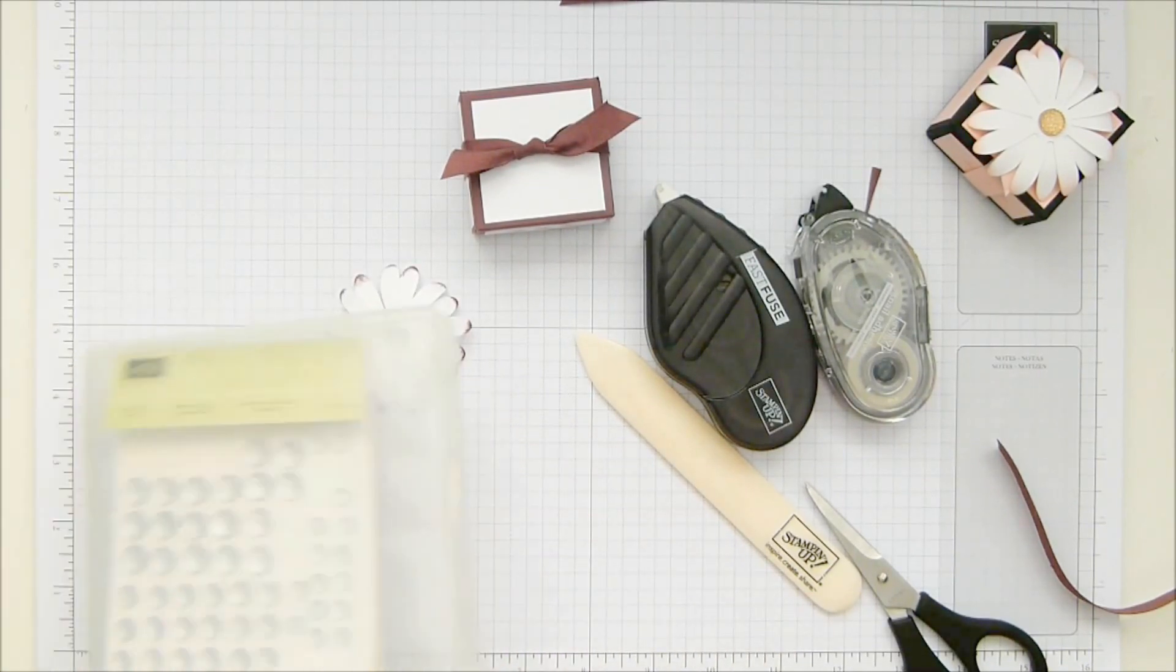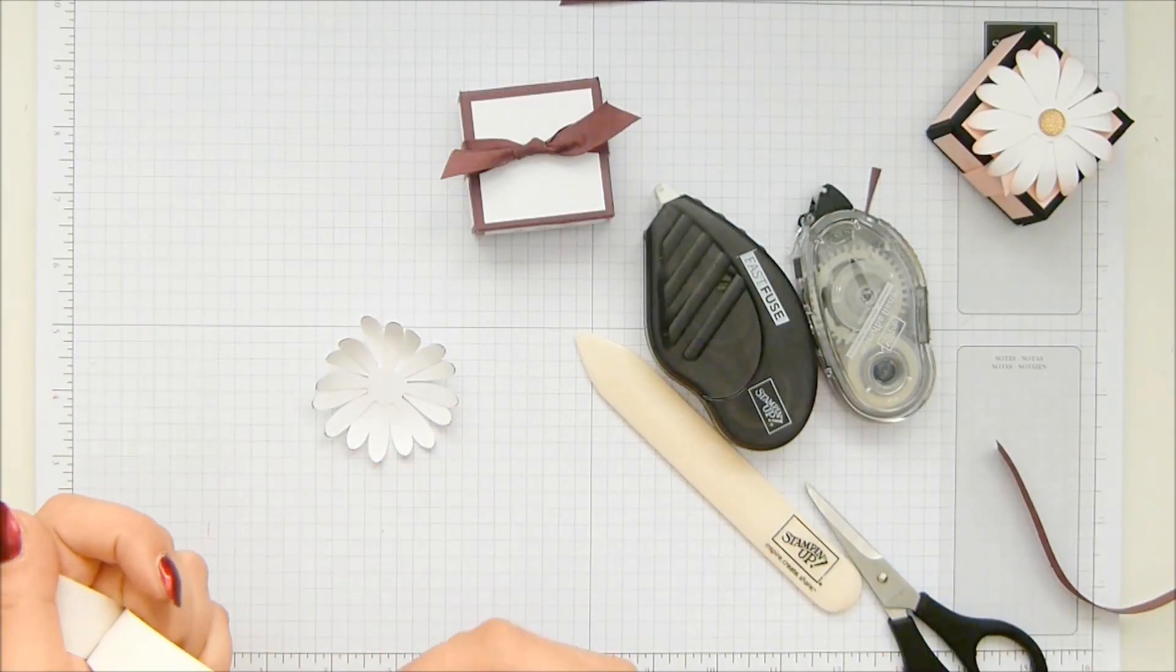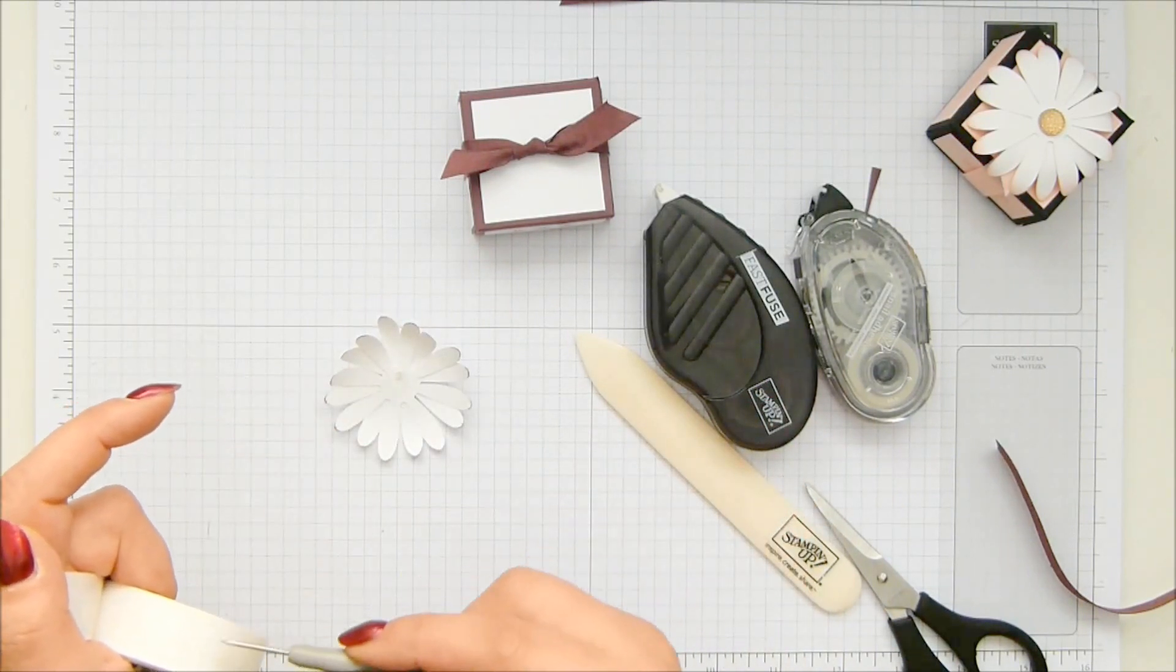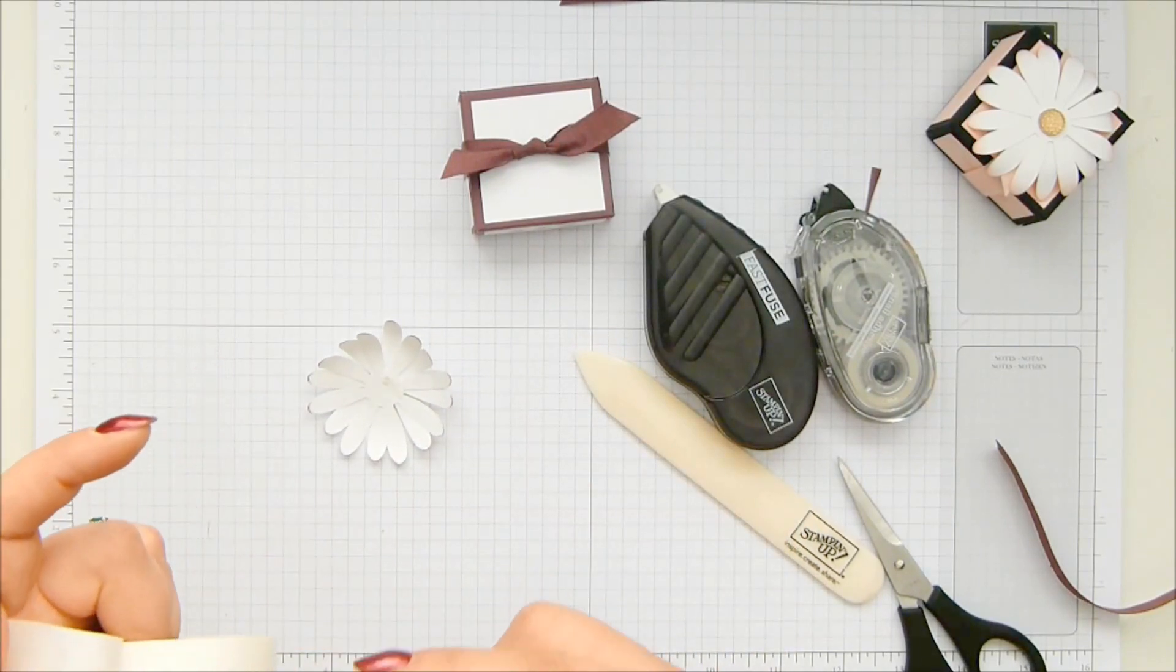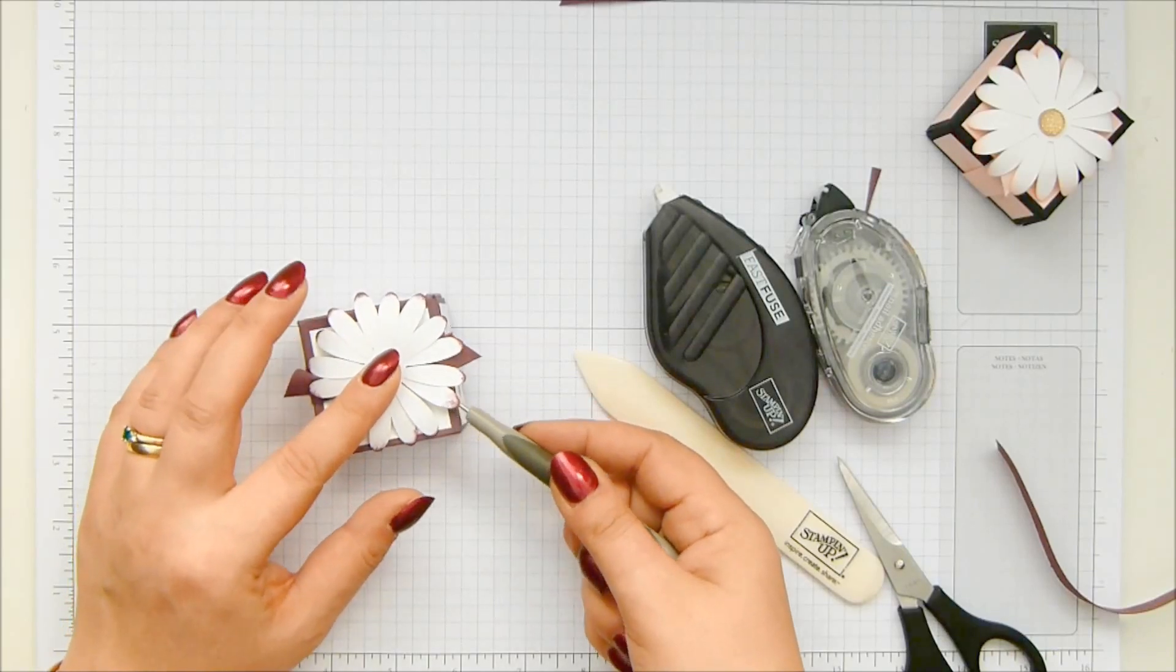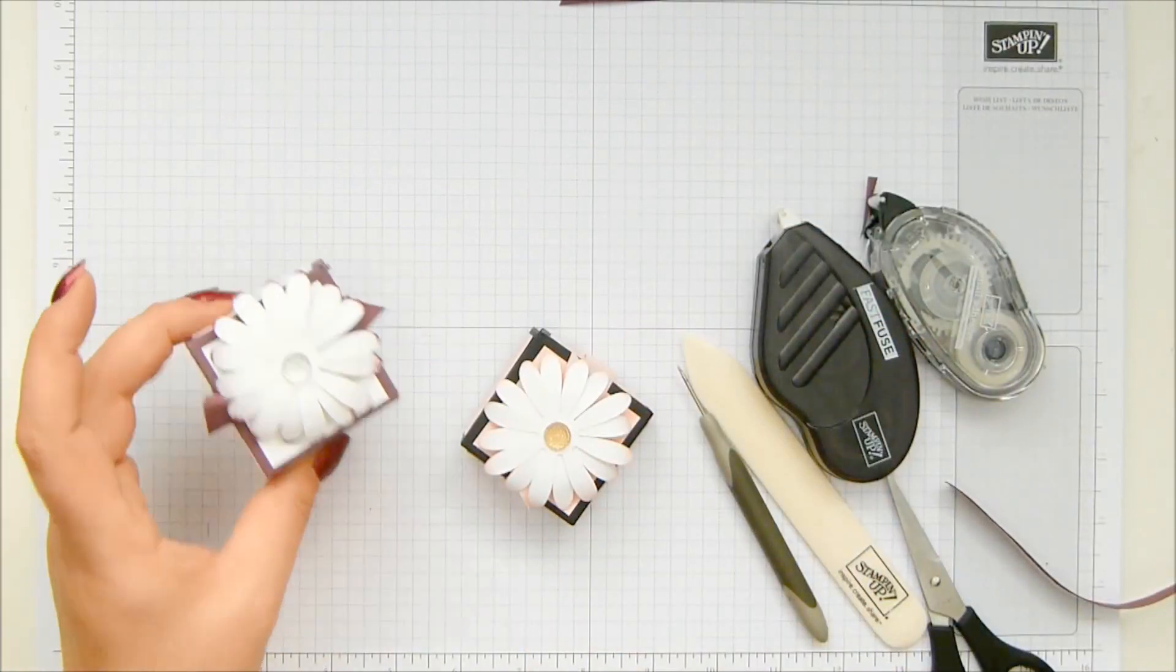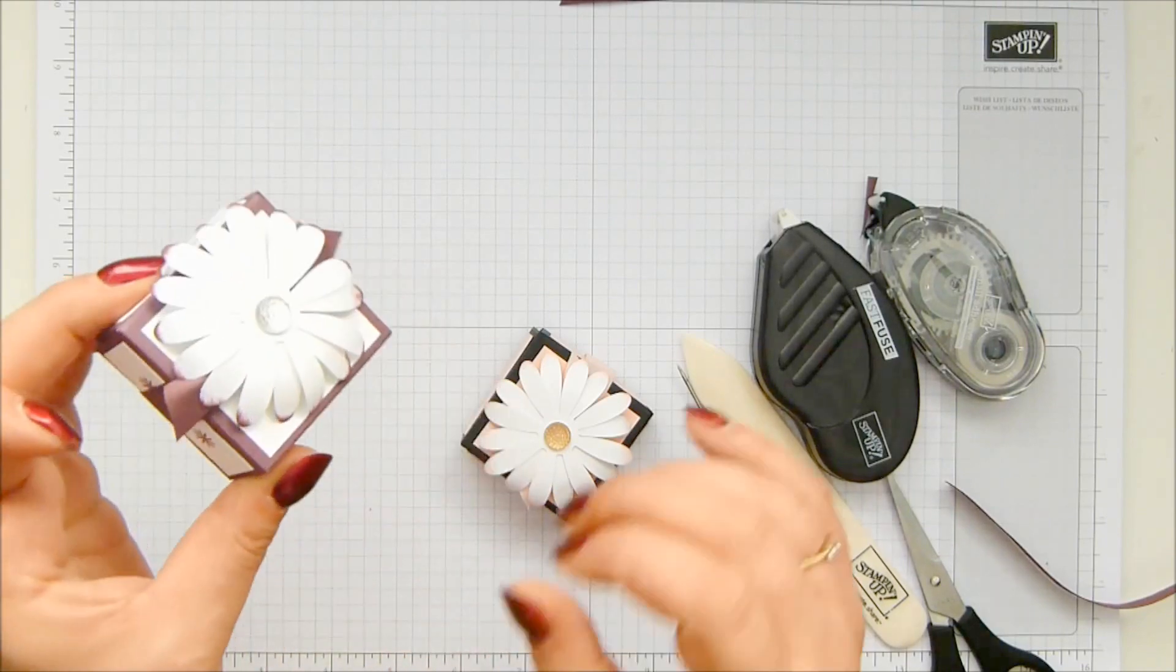Gone for a silver one this time. And then a whole load of glue dots on there. This probably is where liquid glue would be your friend, but you know, glue dots and I are great friends. And onto there to cover up the knot. We've still got a little bit peeping out, which is quite fun. Got the little edges tipped. Insta gift. How cute. Just those little edges tipped and that little bit of detailing on there.